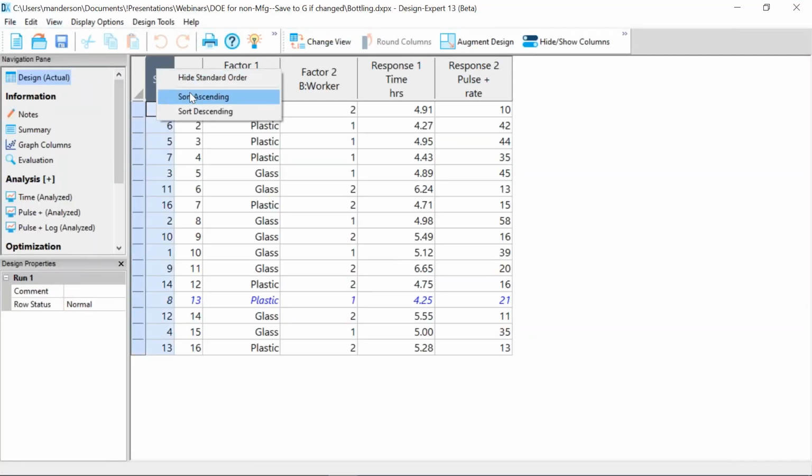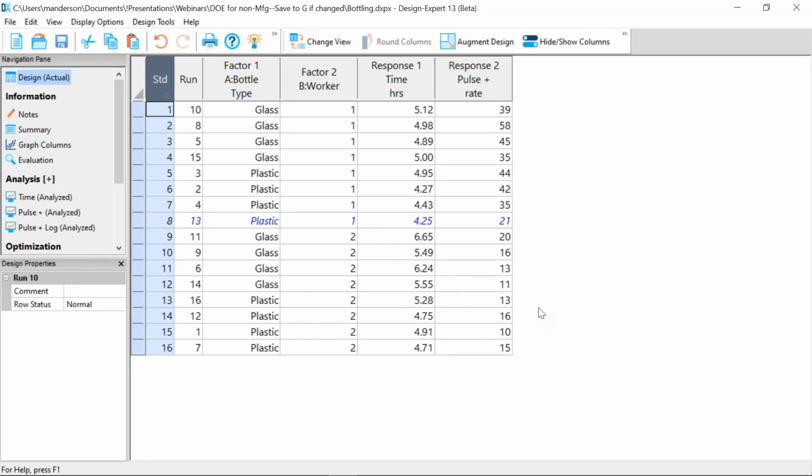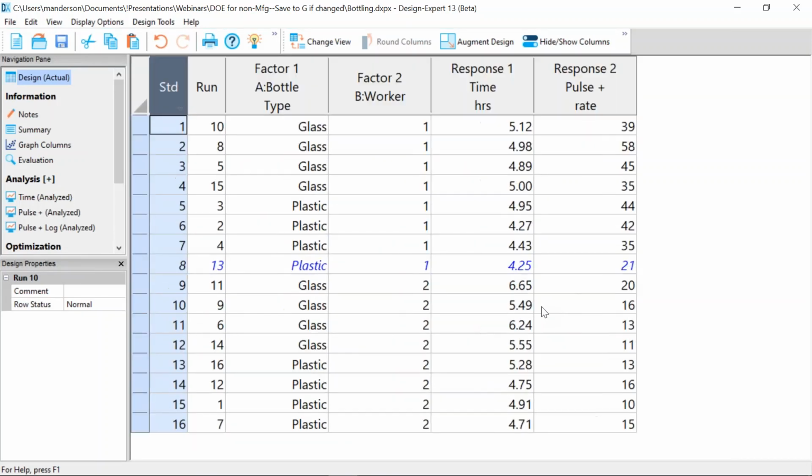So here is the data in standard order. And I'm just going to pop open my window here and check, do you all see the design layout here on Design Expert? Yeah. Okay, I'm looking down through the list. Alan, I'm going all the way from Alan to Wayne on this one, so that gives me a good sampling.